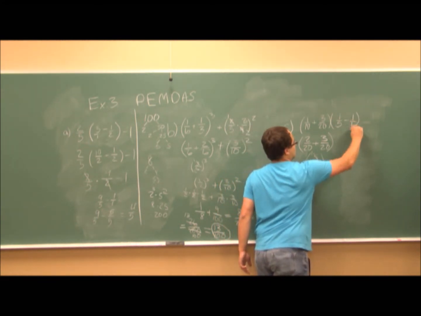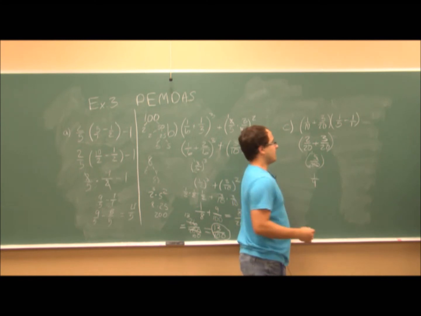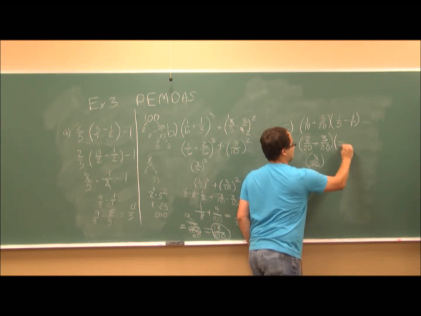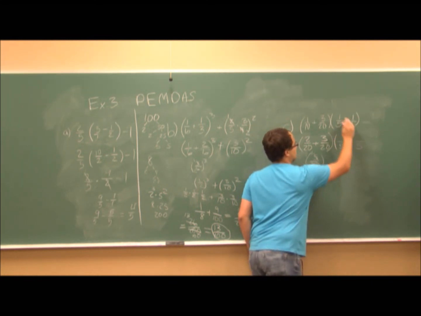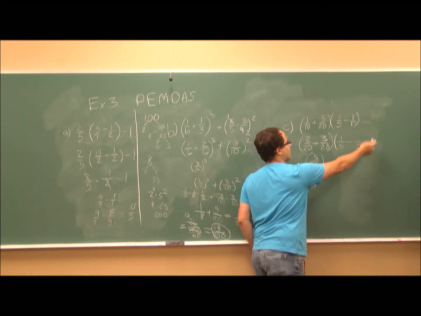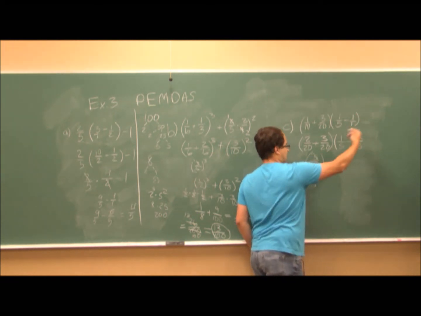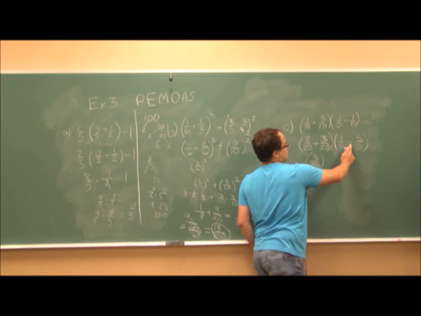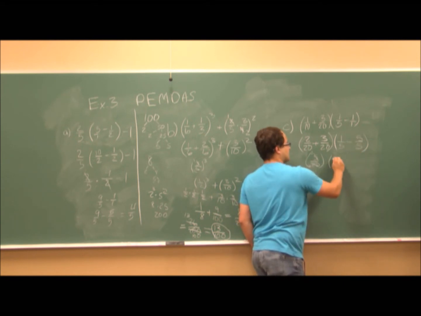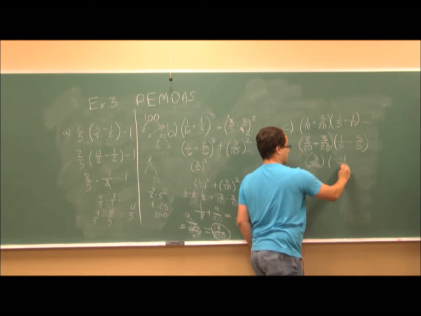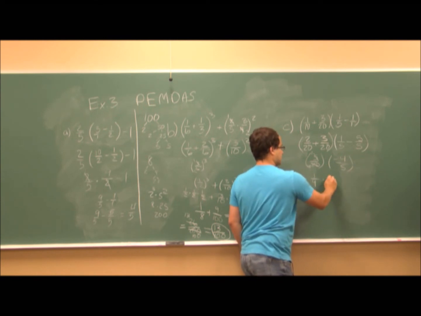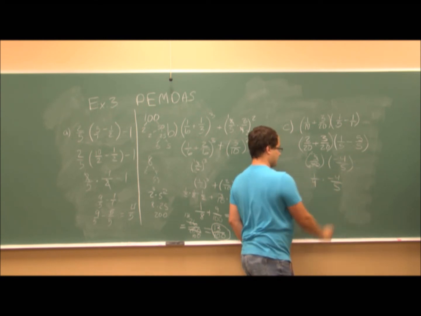Here I'm going to make the 1 into a fraction. The LCD is 5. Nothing changes here. 1 times 5 is 5, so 1 times 5 is, again, 5. Now 1 minus 5 is -4 over 5. So times -4 over 5.